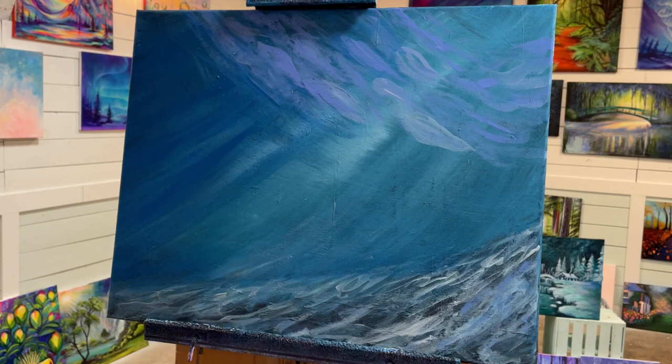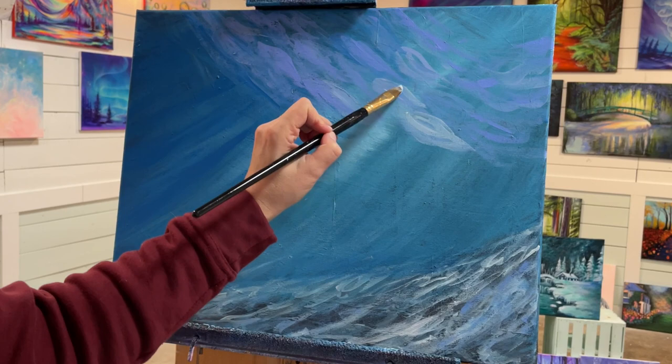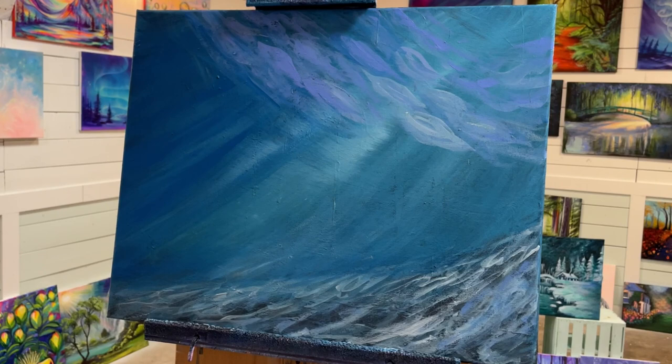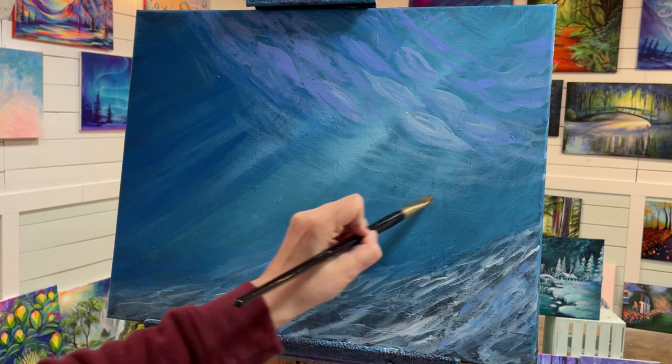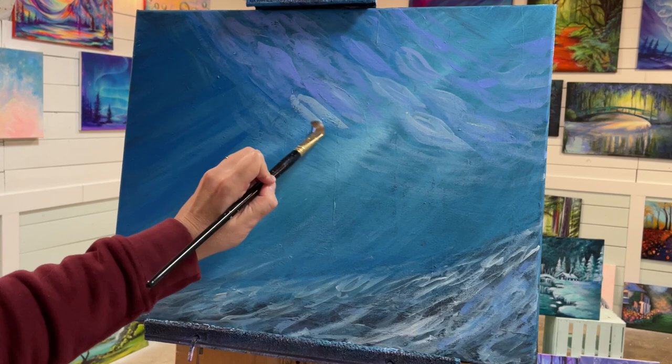Now I have a few underwater paintings. If you guys are interested in learning how to paint more underwater scenes, I've got a couple, not a whole lot. There's one that's just all underwater. There's no fish or coral or anything like that. It's just the patterns of the water. It's really pretty, and that's a full length, quite long tutorial. And I'll leave a link for that. That'll be in my underwater seascapes.